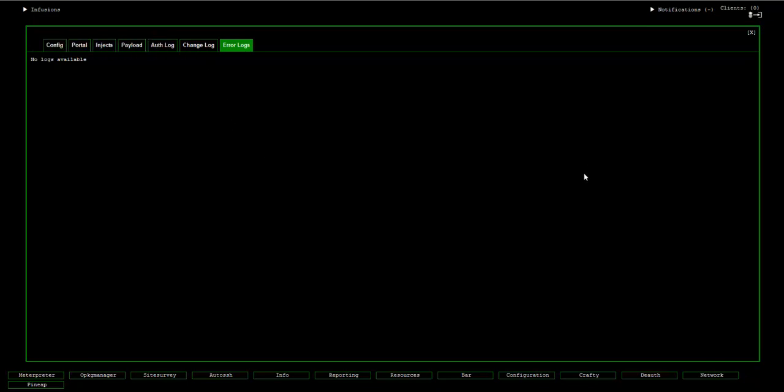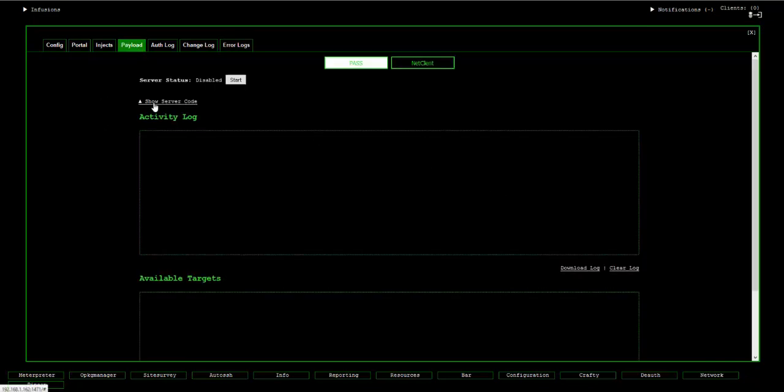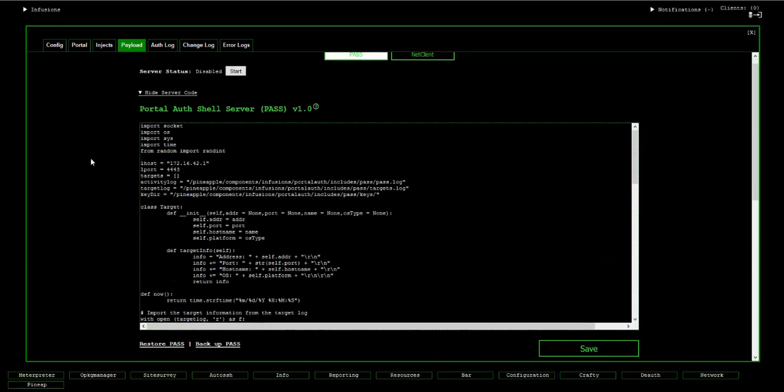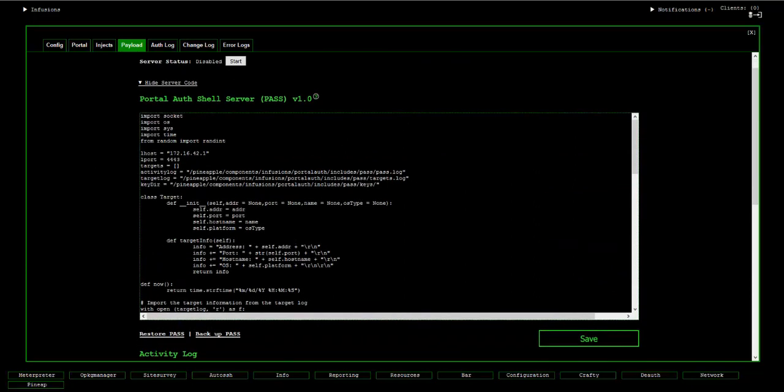Okay, so before we get into cloning a portal, let's go back to the payload tab and look over the server code and how to configure Evil Portal for it properly. What I'm talking about here is this port. So we're set up on port 4443 for the server, and you have to make sure that you set a firewall rule up in Evil Portal in the configs to allow communication on that port, or whatever port you choose.